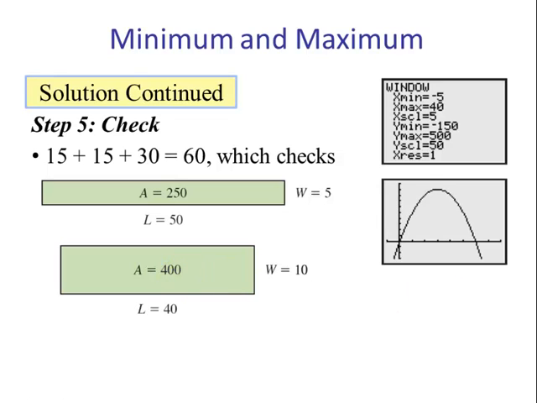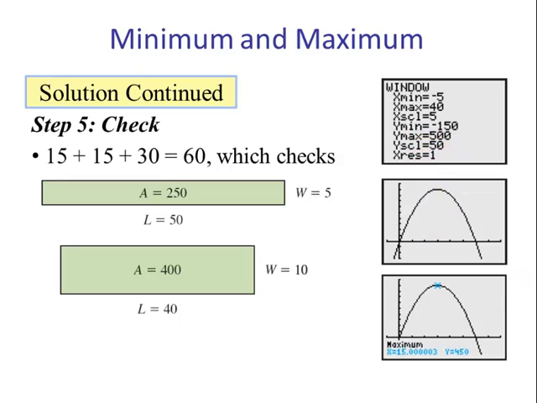So using a graphing calculator, I'm using these window settings. X min is negative 5, so I can see the y-axis. My x max I have to 40, so I can see the end of the parabola. I'm counting by 5s. The y-min, I'm using a negative 150, so I can see the x-axis, and I want it to go to 500 because the peak here is supposed to be at 450, and then I'm counting by 50s. And using the maximum feature, the calculator is verifying that it occurs at 15 with an area of 450. So it verifies. Let's do our last example.